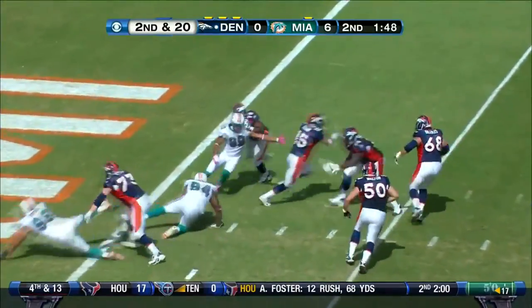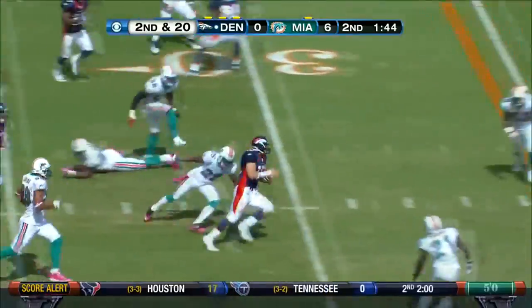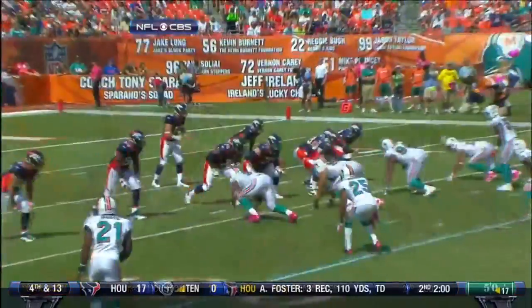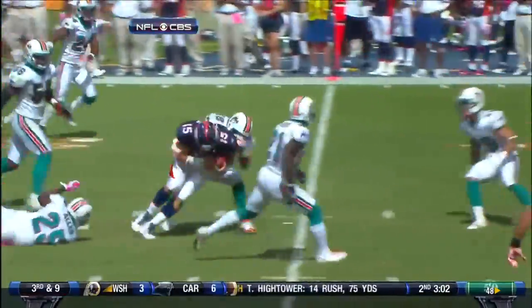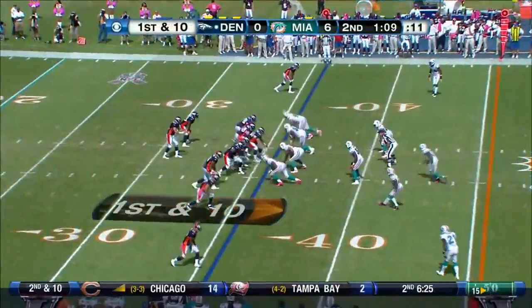Here comes Odrick. There goes Starks, and there goes Tebow on the fly. Tebow to the 36. See, because he's hemmed in on his own goal line. He looks like he may go down for even a safety. And look how he spins out of it and turns this into a dynamic play. So this is what you love about Tim Tebow. And look at him finish off that run against Kirkland, finishing it off very strongly.